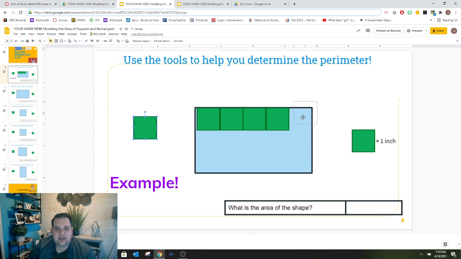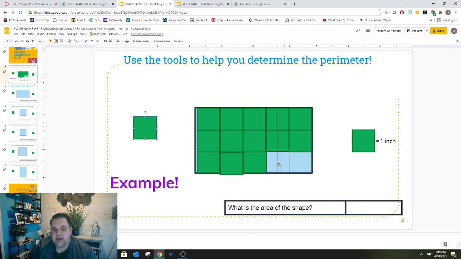And as we do that, we're going to start to be able to determine how much space the inside of our shape takes up. And you might find a more efficient way to do this as you work through it, and that's fine to do that. But you should show at least some squares to help you show your thinking. You don't necessarily have to do it exactly as I'm doing it. So once I've filled this square in, I'm going to be able to see how many squares are on the inside of this shape, which will help me determine the area.